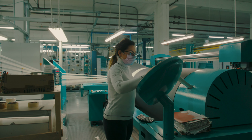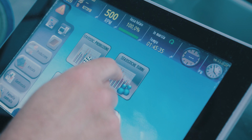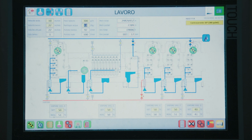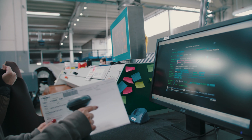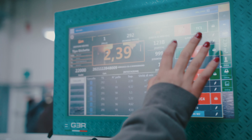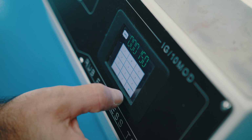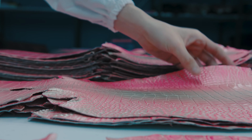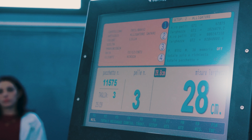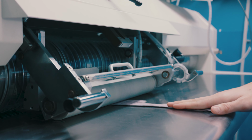Because it is not only important to know the narrative of a material, but also of all the phases that have led to the creation of the finished product. Spinning, weaving, finishing for textiles. Or sorting and grading, splitting, tanning, and finishing for leather are as important as cutting, stitching, and assembling. Knowing well all the life cycle steps of a product allows to assess the impact of its production, identify growth potential, and care for a continuous improvement. By the way, all this makes it possible to inform the final consumer in a transparent manner.